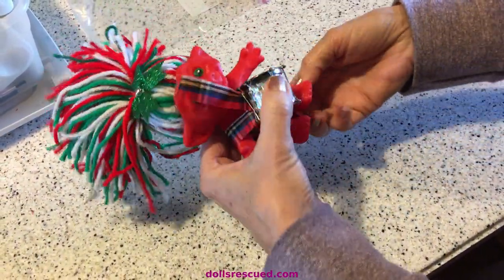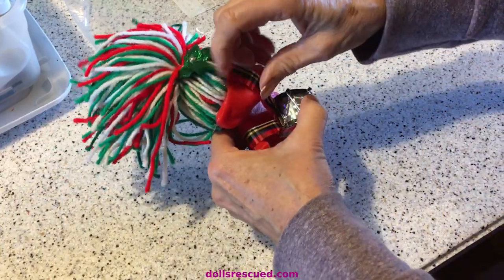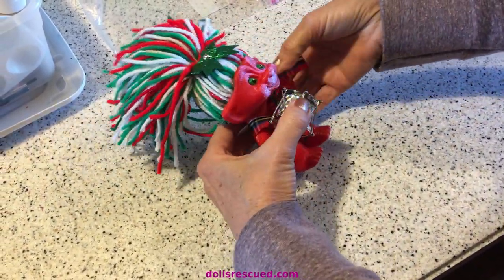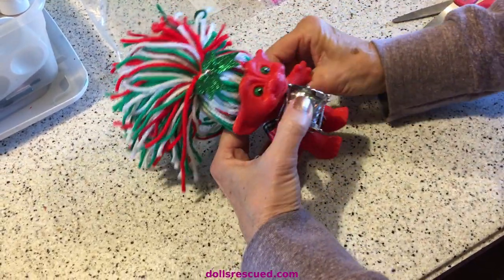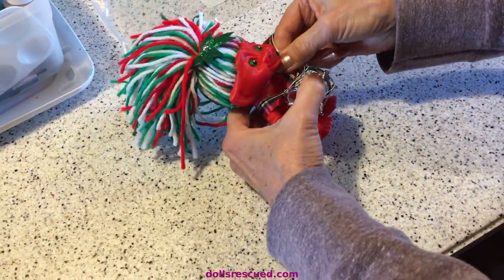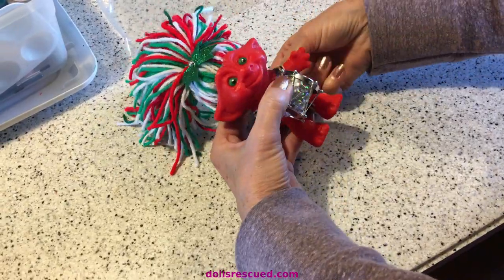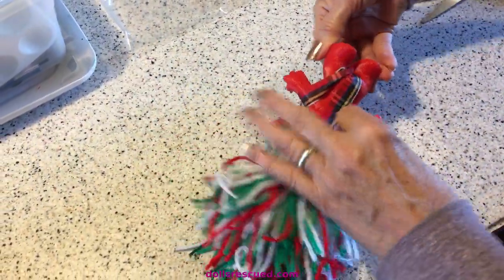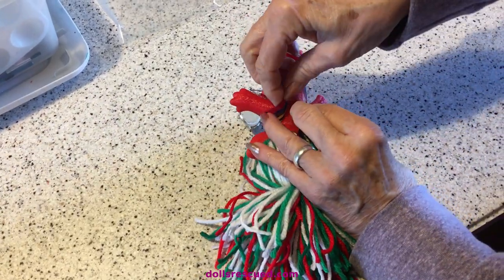Holding this over, and then pull this to the back, pulling it all tight, keeping it straight. It does take a minute. Just take your time doing it. Then, when you get to the back, pull this over.